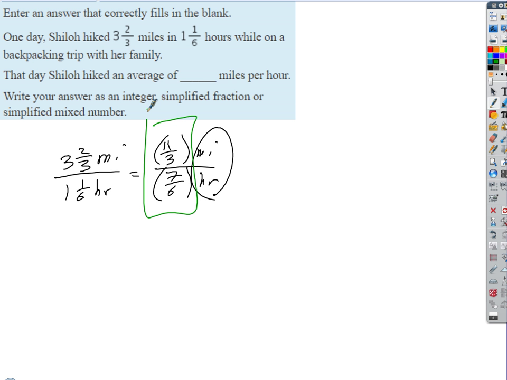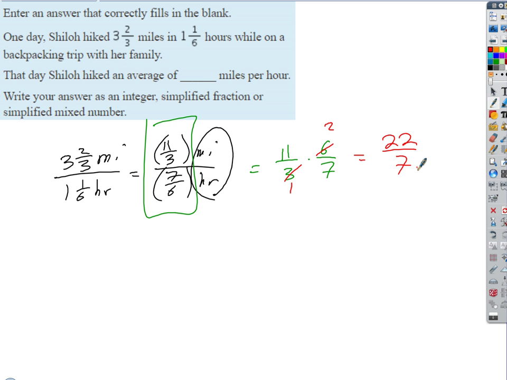Okay, I'm going to simplify, right? So I'm going to end up with the top fraction, which is 11/3. But I don't want to divide by 7/6. I want to instead multiply by what? 6/7. Flip and multiply by the bottom, right? So that gives us 6/7. Can I cross reduce? Yes. Yeah. 3 and 6 reduce. 3 goes into 3 once. It goes into 6 twice. And then I'm done, right? 11 and 7, I can't really do anything with that. So I multiply straight across, and I get 22 over 7.